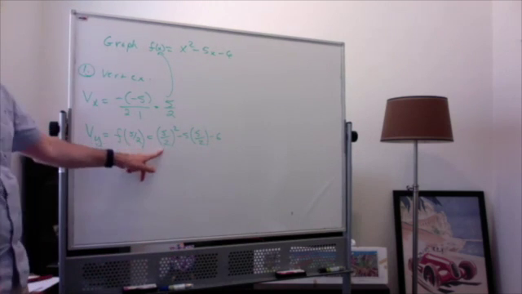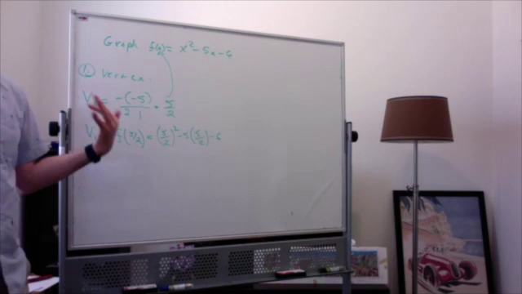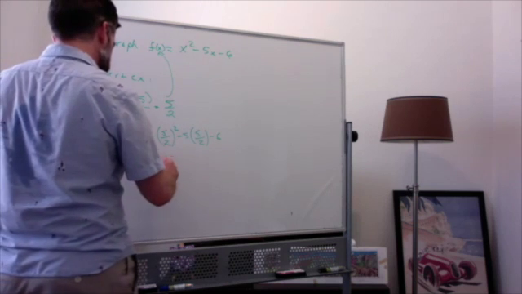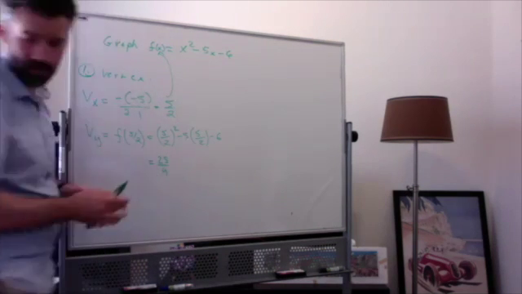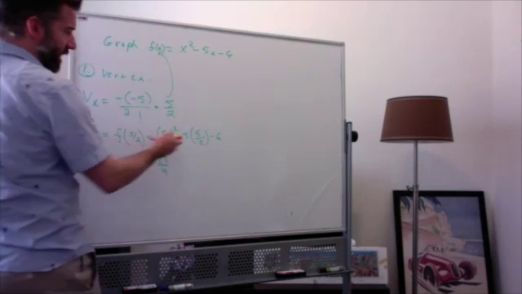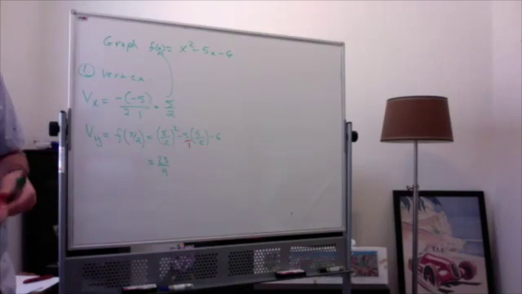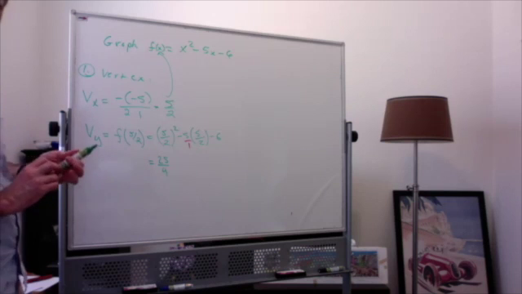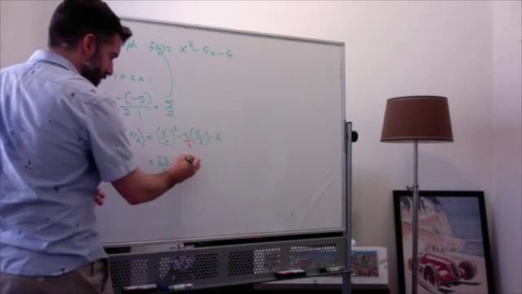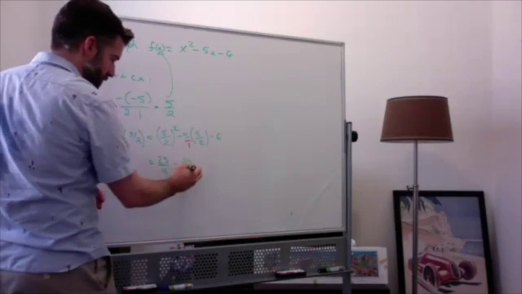All right, 5 over 2 squared. When we square a fraction, we just square the top and the bottom. So we get 25 over 4. Minus 5 times 5 halves is minus 5 over 1 times 5 halves, which is minus 25 over 2. Just top times top, bottom times bottom.